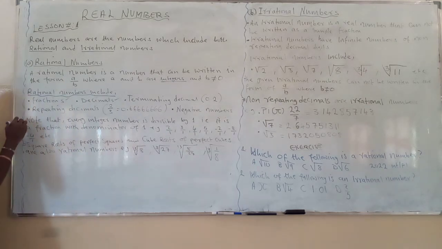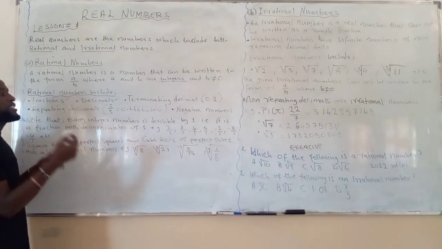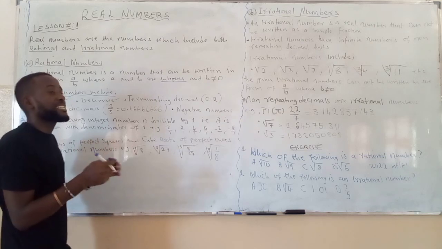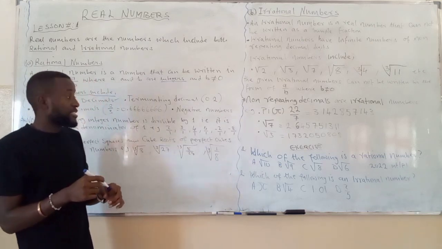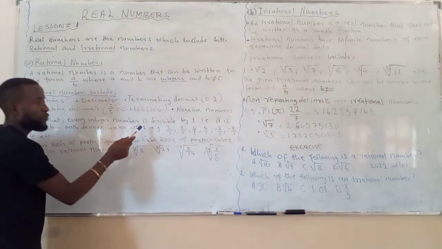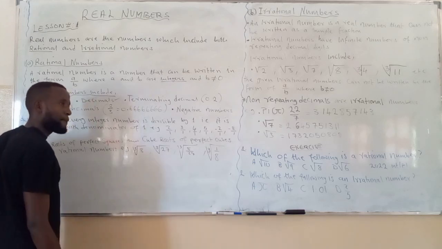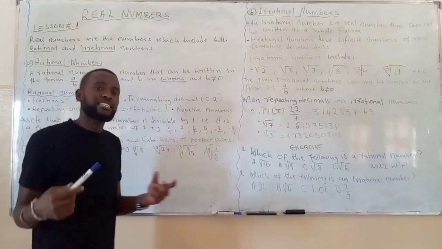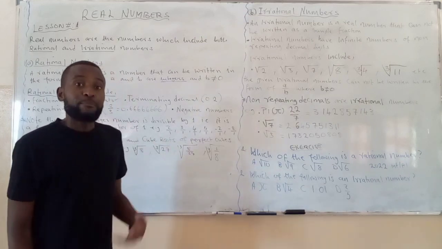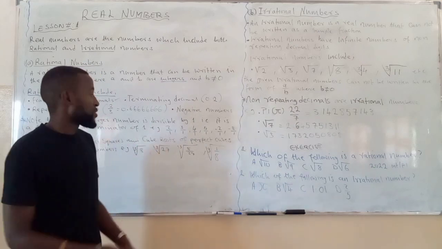Note that every integer number is divisible by 1. That is, every integer number, be it -1, -5, is divisible by 1. That is a fraction with a denominator of 1. So every number that you are going to write, 1, 2, 3, 4, 5, 6, 7, 8, 9, 10, 100, whatever number it is, that is a rational number. Because why is it a rational number? It is divisible by 1.